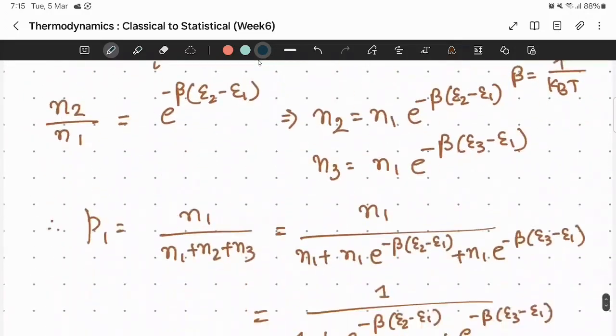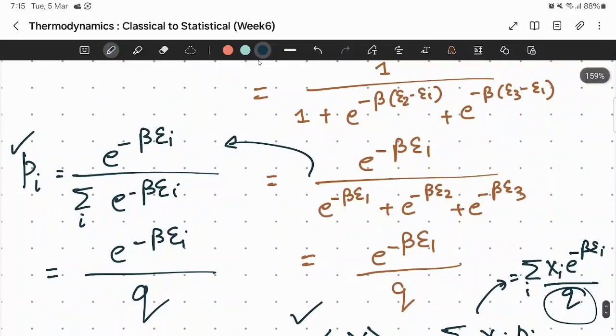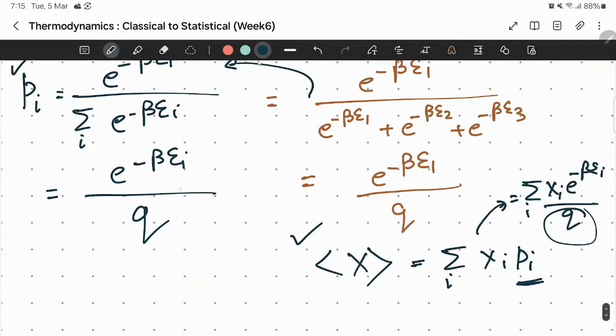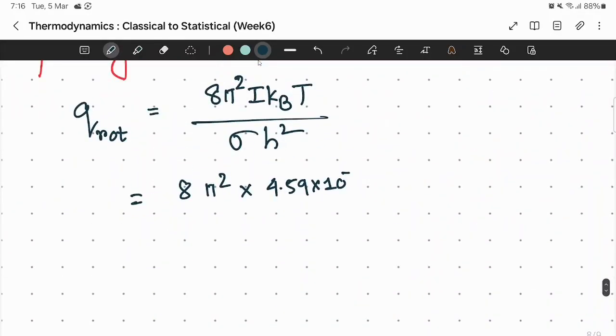No, no. The total number of probable states is omega or W. This is the microstate, the total number of microstates or total number of probable states. It is not the partition function. Partition function is not that. Partition function is the sum. You can think in terms of probability. Probability can be written like this, as the sum over all of the exponential, the Boltzmann distribution factor. This is the sum of Boltzmann distribution factors. This is the partition function. It's not directly related to W or the number of arrangements.